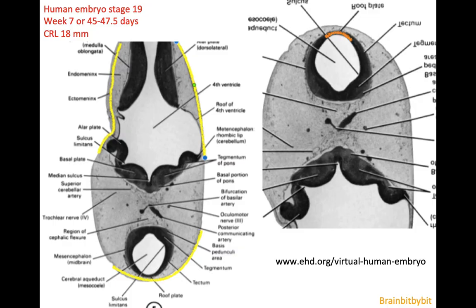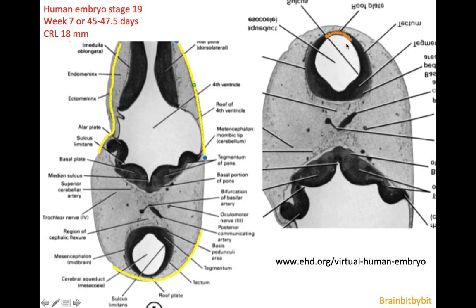If something seems complicated in neuroradiology, I like to go back to the neural tube when things were simple. And if you look at a 7-week-old human embryo with a crown rump length of 2 centimeters, and these are the same images with the head below here and the head on the upside here, you can see that the neural tube is lined by endomeninx and ectomeninx outlined in yellow. And the ectomeninx, I stopped the outlining here, but it just continues.